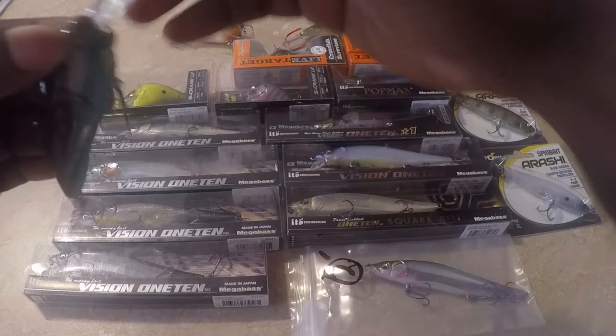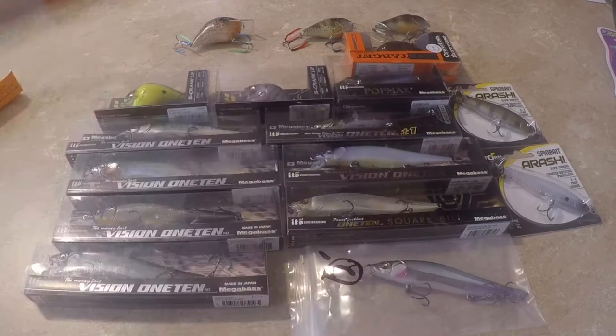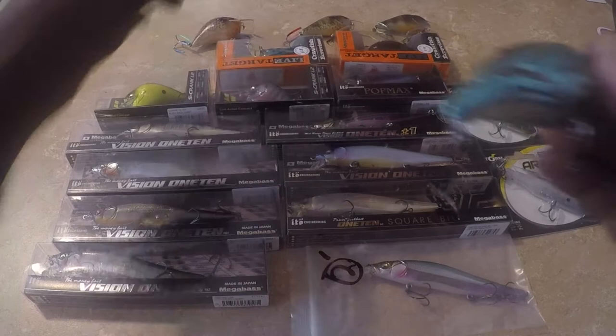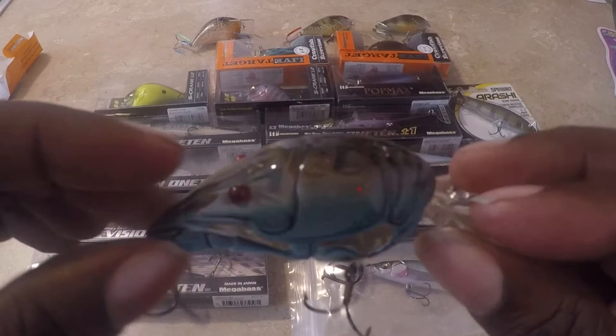I got them in a, this one dives to 5 to 6 feet. The other one dives to 6 to 8. And I have another one with a bigger lip, dives to 8 to 10. So I got them in three different depths.